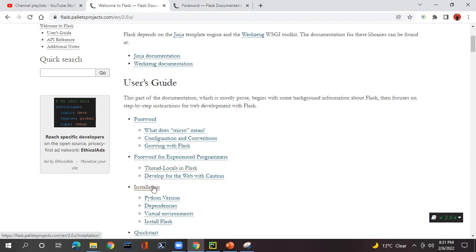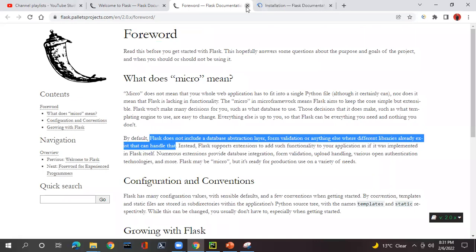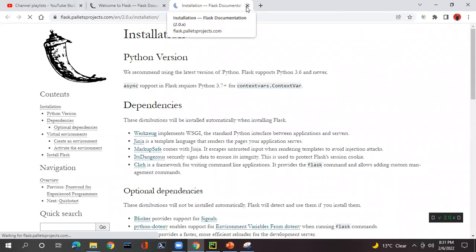Now, if you see the installation section, here it talks about the prerequisites for installing Flask on your system. As you can see, the minimum requirement for working with async support in Flask is Python 3.7 onwards, whatever version you are using, that is not an issue.